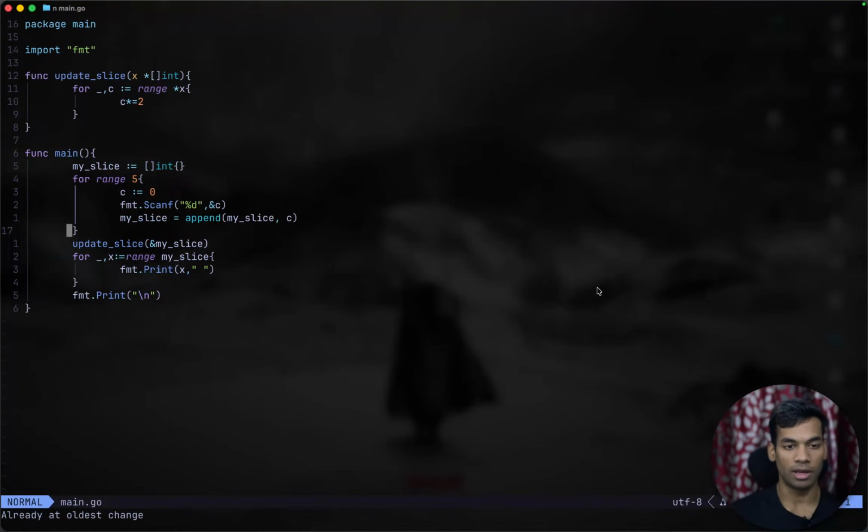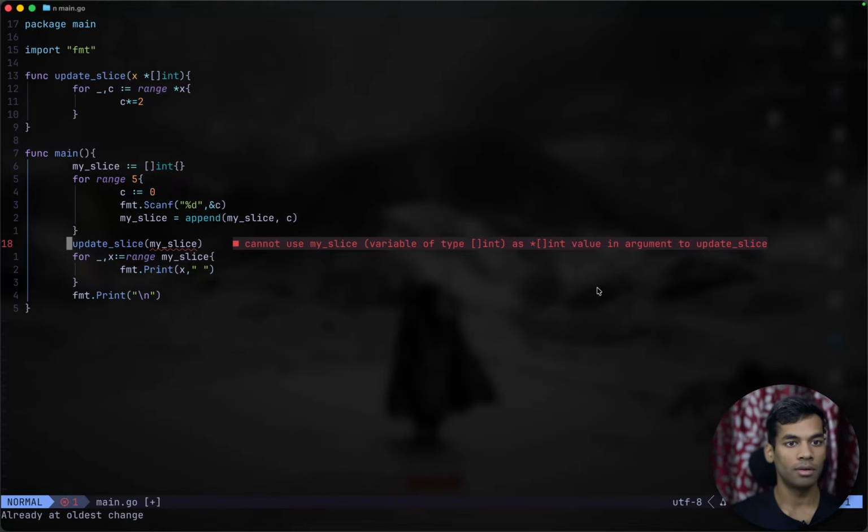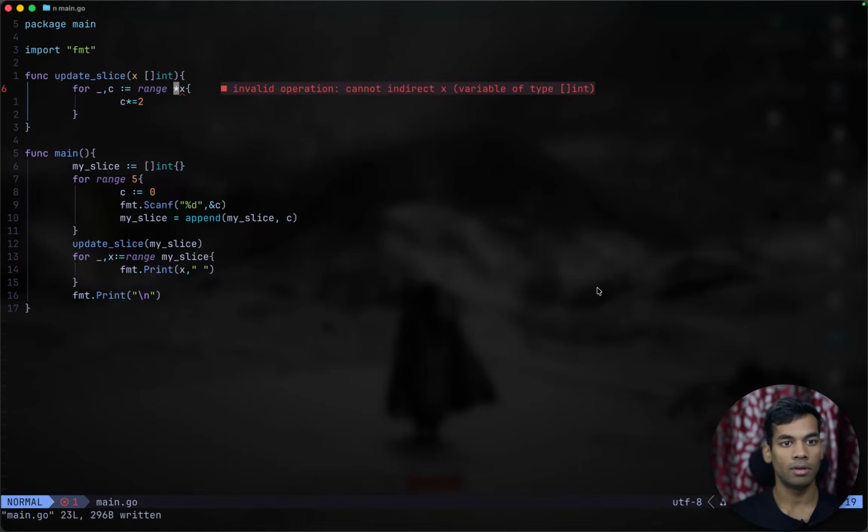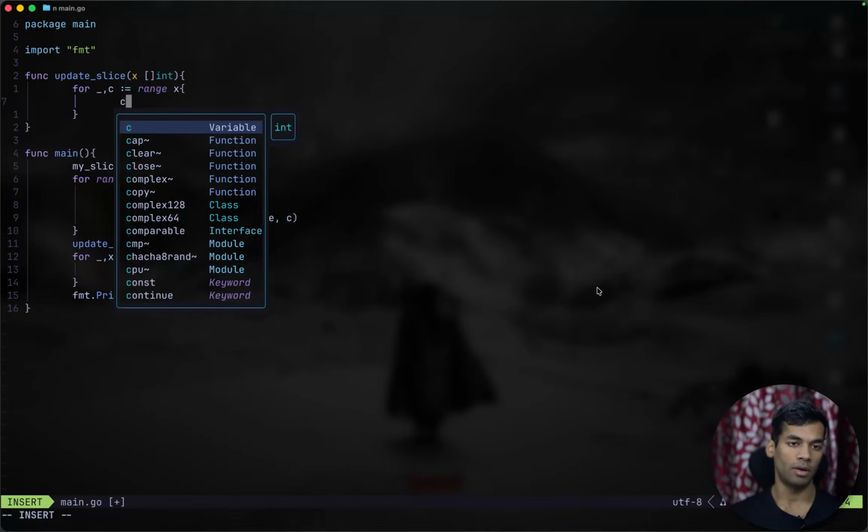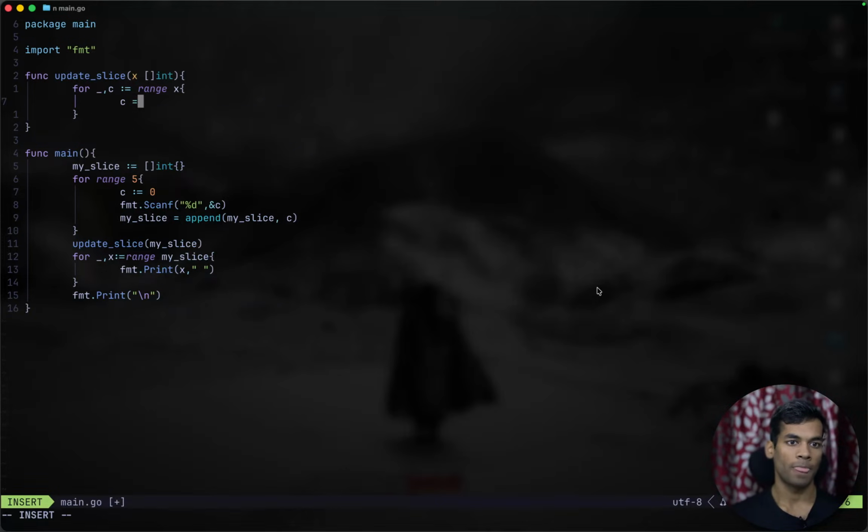And before moving on, yes, we do have the make function. The make function is a nice function, but why are we unable to change the element here? C equals C into 2.